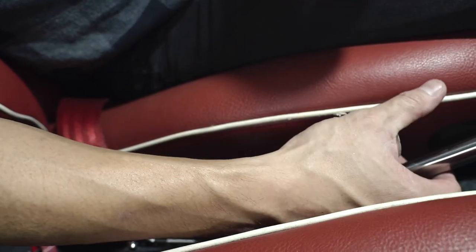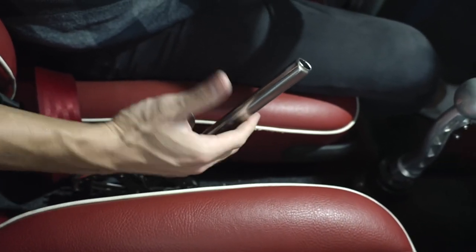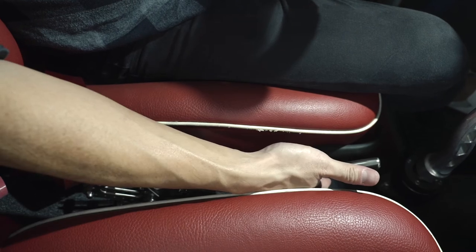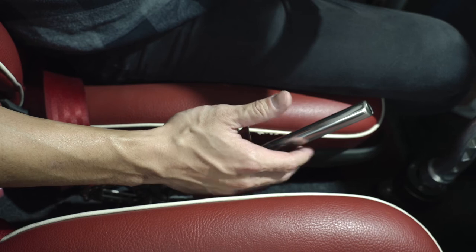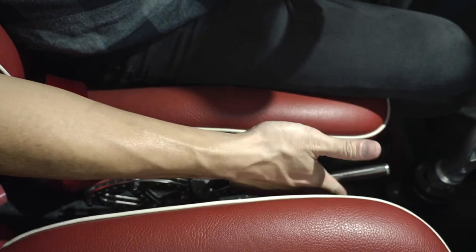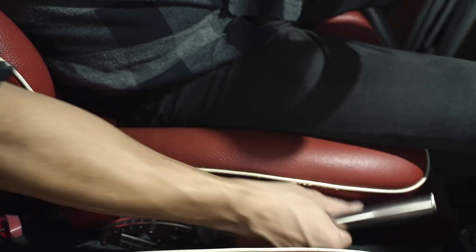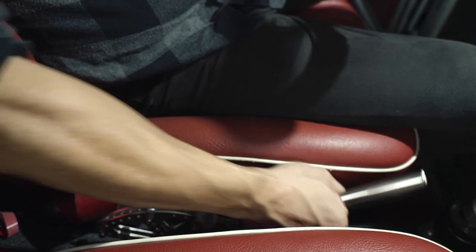When you're testing, make sure you push down on the button on the handle, then pull, and then release. This is not the way you should do it by pulling directly like this. That's not the correct way. I mean, you can, but we don't advise. You have to press the button, pull, then release. Don't do it like that, that's the wrong way. You always have to fully compress the lever, then pull or release.